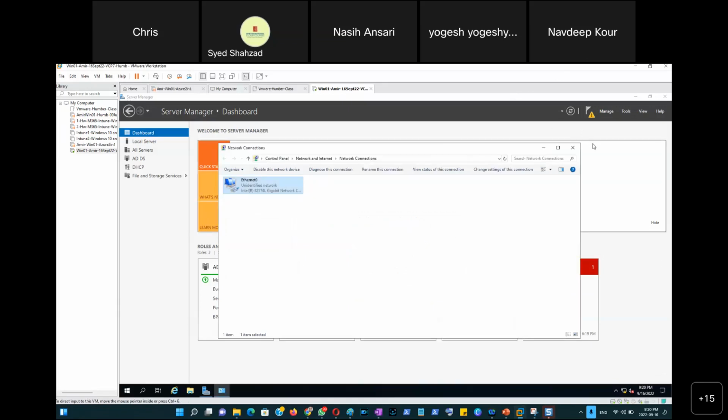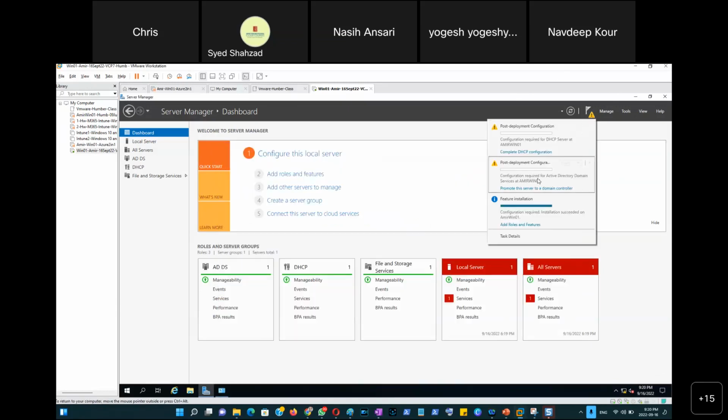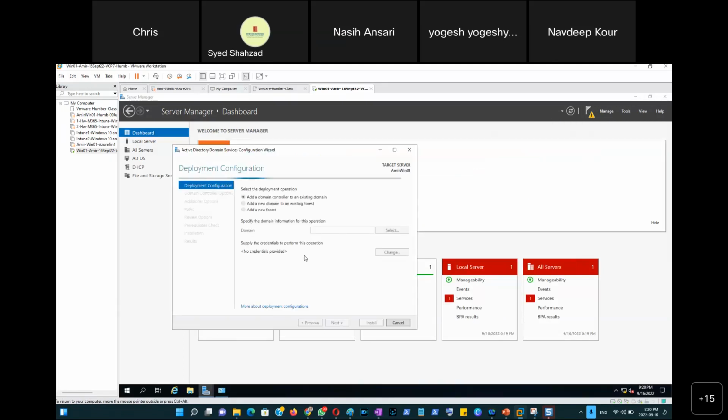On the top right, you can see this yellow triangle, right? So you're all going to click that yellow triangle, and then you see this option, promote the server to a domain controller, right? Okay, promote the server to a domain controller. I hope you're good. So click that, and now we're installing Active Directory. And in order to create that Microsoft network, you have to click add a new forest, this one.